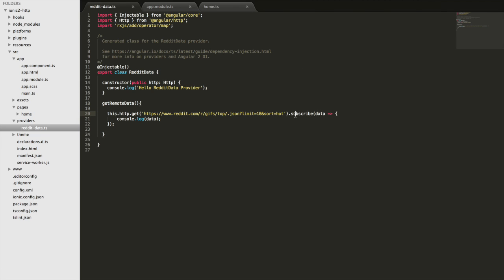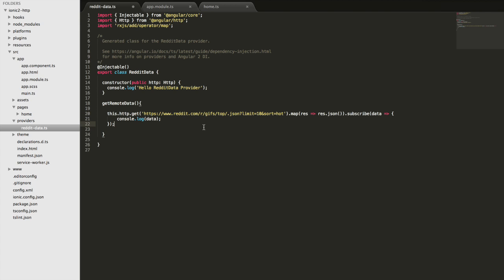So before we subscribe to this observable, we're going to add in a map. So we can do .map, and then we just have to describe how we want to map that data. We want to take that response and instead call that JSON function on that response, which is going to convert the response into an actual JSON object of data that we can use.